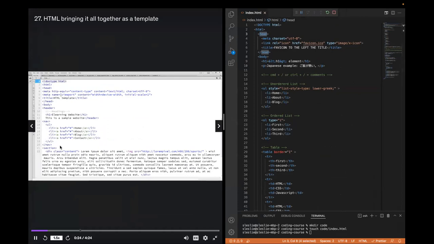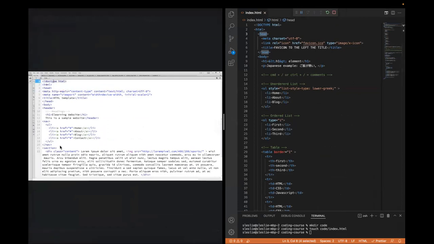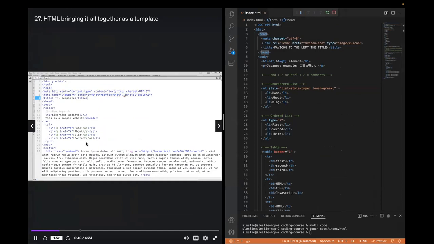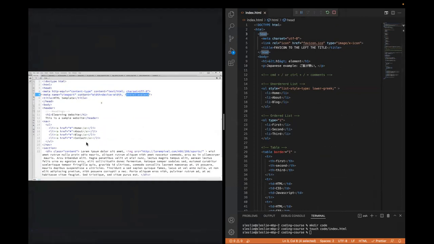And so this is a default template that I'm going to be using. So up here, we've got our document type, we've got our HTML, and we've got our regular header tags. Here we are declaring what type of content to expect, the viewport, so that we're mobile optimized, and our initial scale is going to be 1, so that this content is viewable on mobile devices at the same scale as it is within a desktop view.